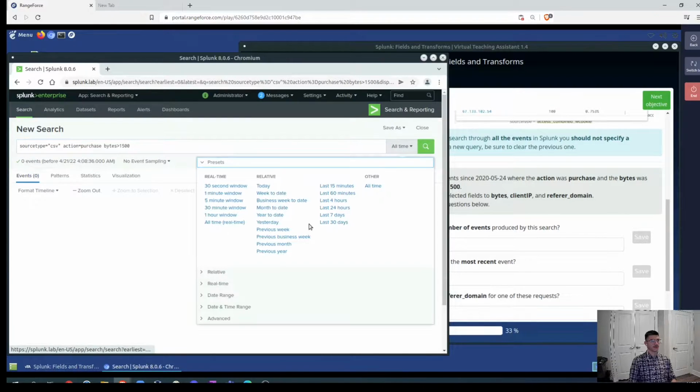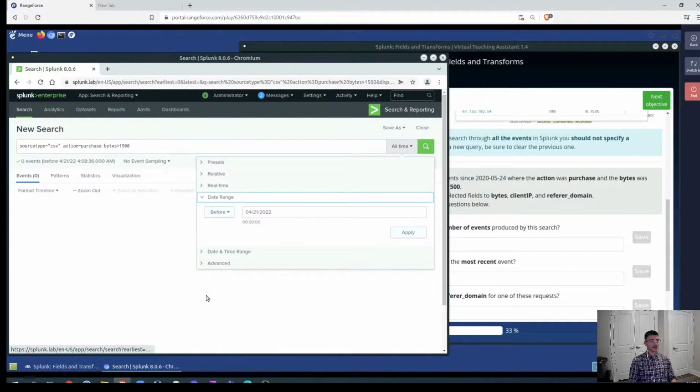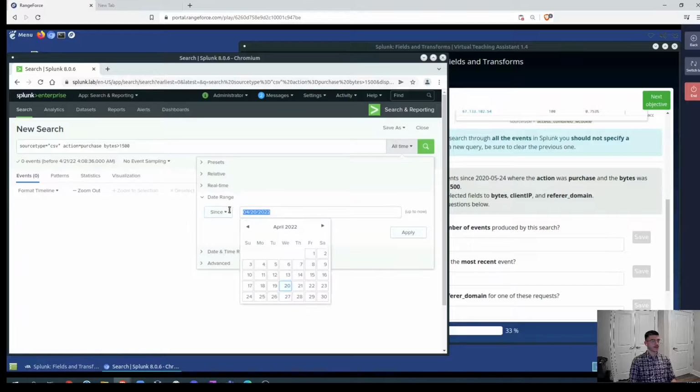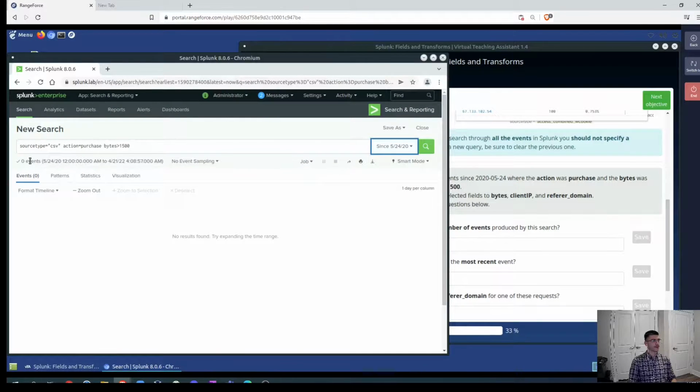Okay, again, this by default didn't give me the right time frame. So okay, here it says since, so we go and select since, and I need to apply May 24th. Apply. Source type action purchase and bytes 1500.